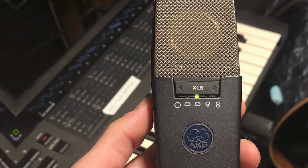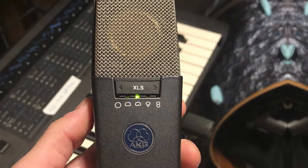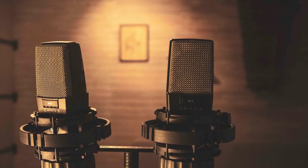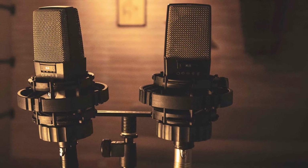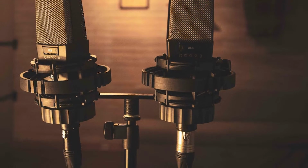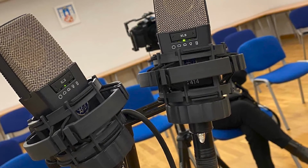A C414 will likely cost over $1,000 when it is brand new, but if you have the money you can guarantee an exceptional audio tool. This has 9 different polar patterns, making it suitable for a lot of different environments. You can experiment and choose which is best for the room you are in and the audio source.